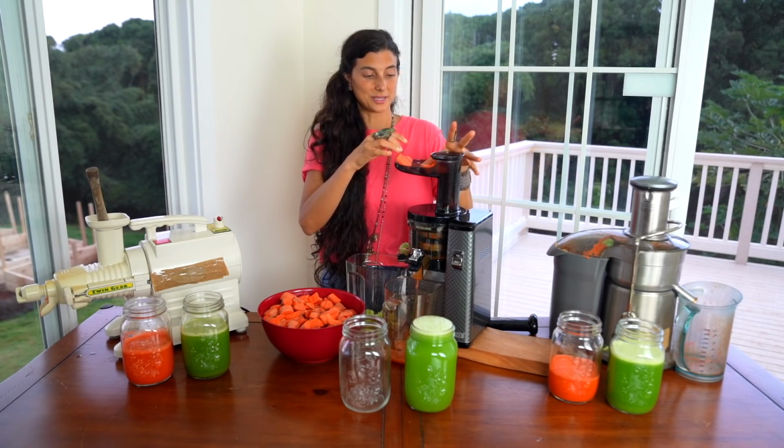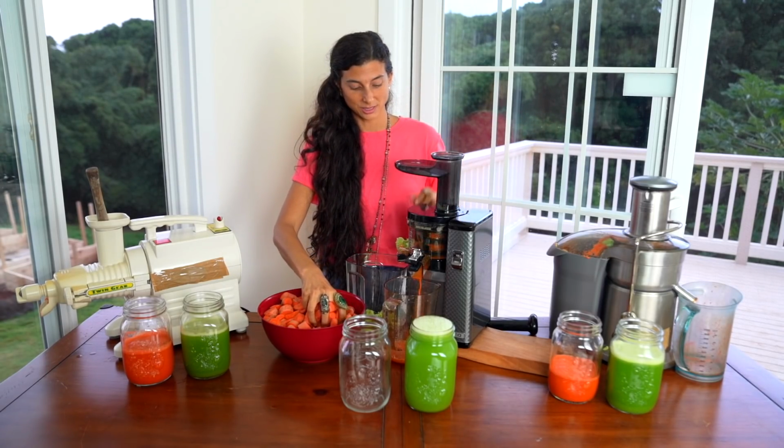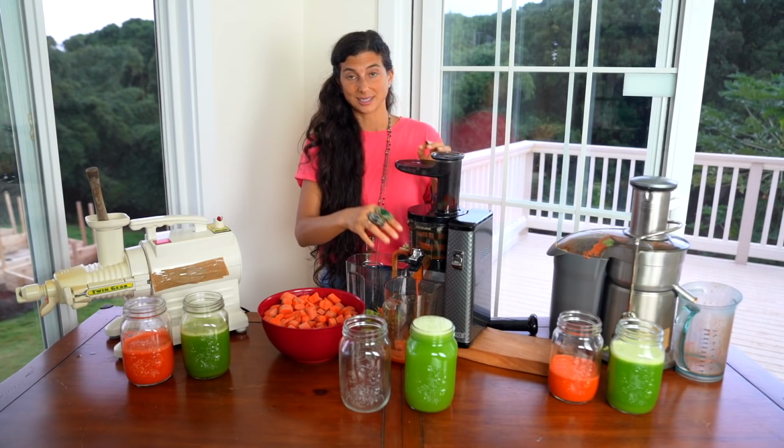If you chop the carrot pieces small enough, you can just lay them on top and let them roll into the juicer, and you literally don't have to do anything after that. It's simple.